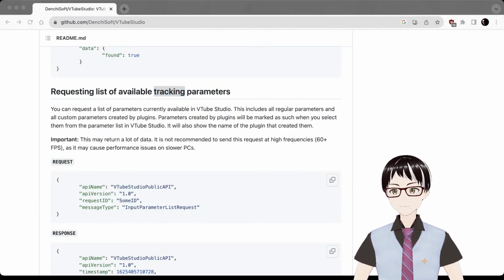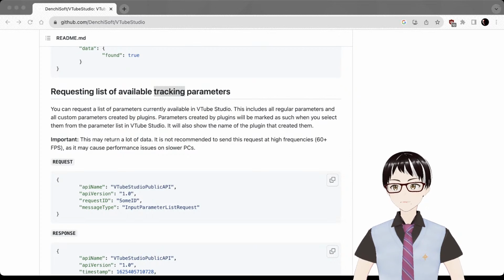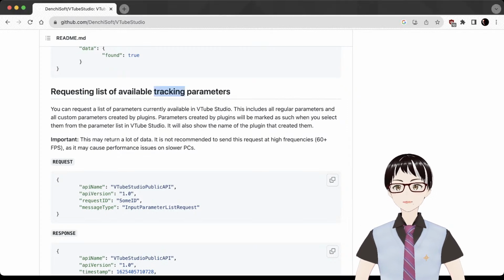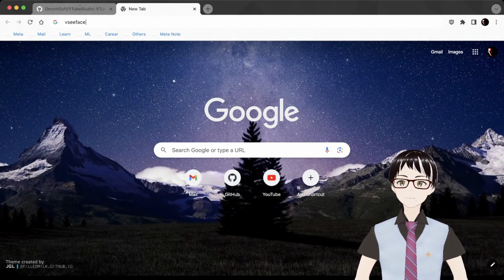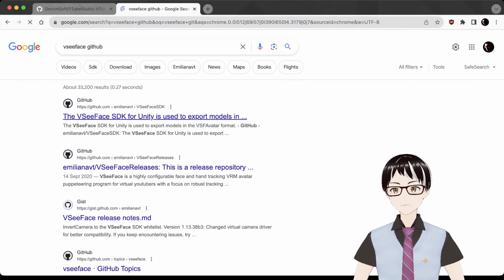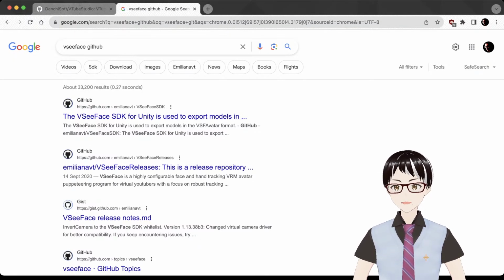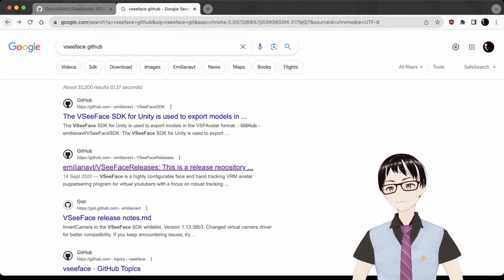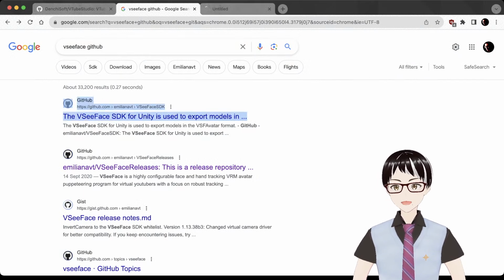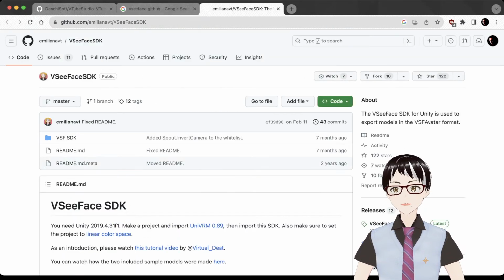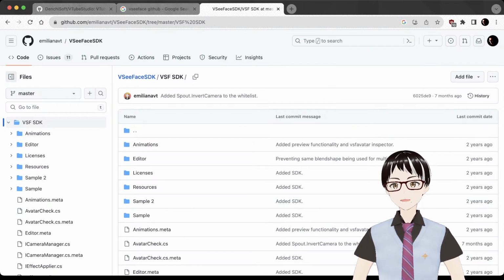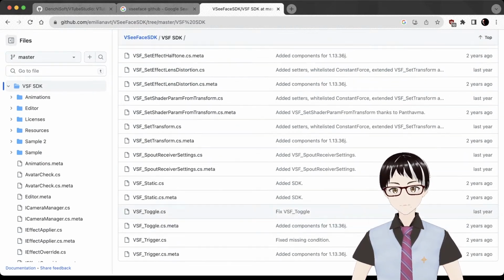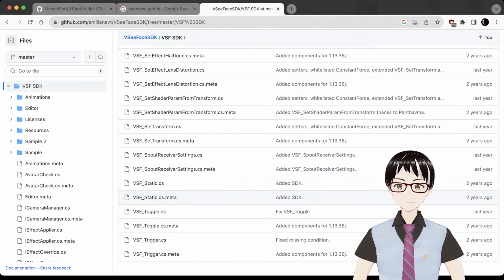So you can also refer to VC Face. I guess VC Face definitely has some of the... Let's see. Do they have GitHub? I think so, right? I think they have GitHub. Yeah, there is a GitHub. Not a JPG. SDK. And inside the SDK, yes, there's quite a lot. Yep, it's a solid C# code.